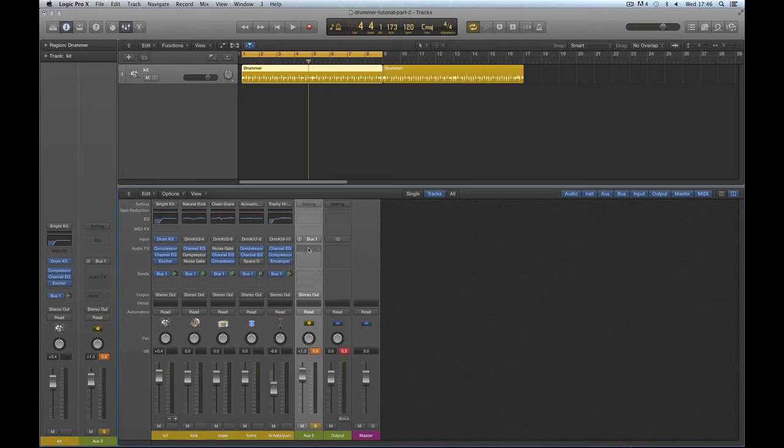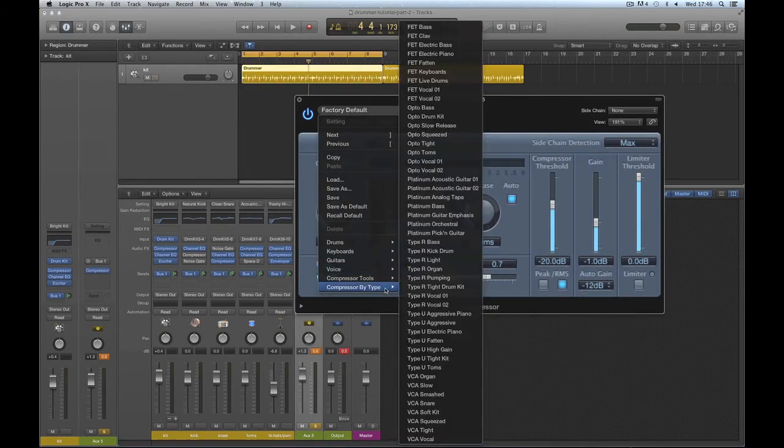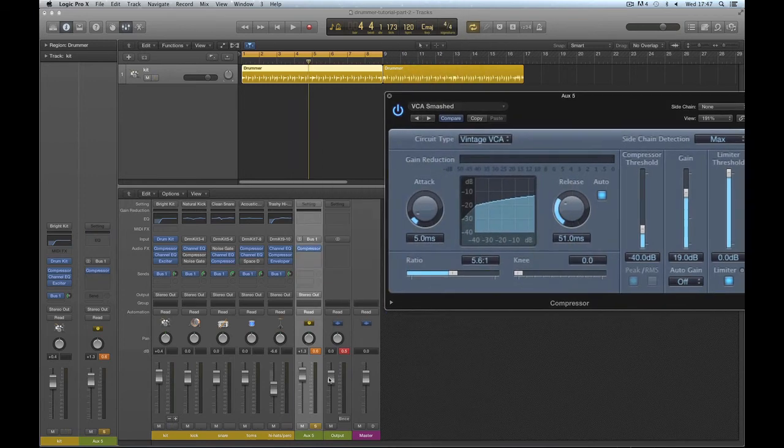Okay, now let's put a compressor on it. And we're going to choose a preset, something that says aggressive, pumping, whatever. I'm going to go with this VCA smashed. Let's try that. Okay, now my submix of the drums here is going through this smashed compressor.